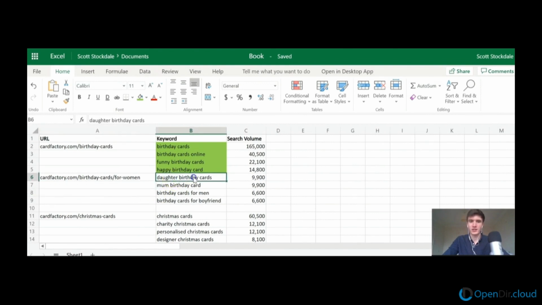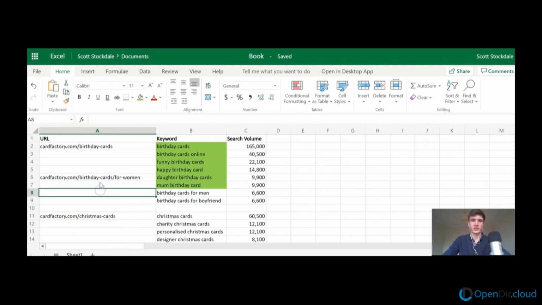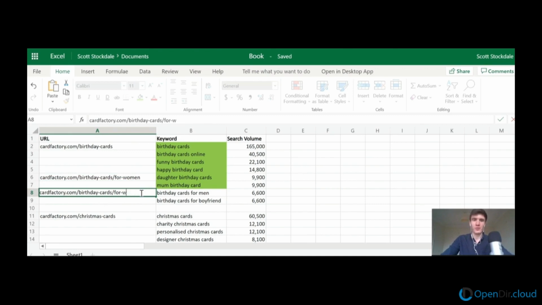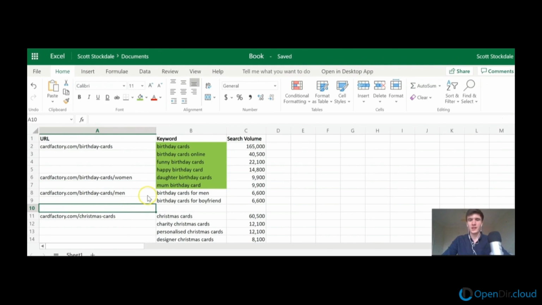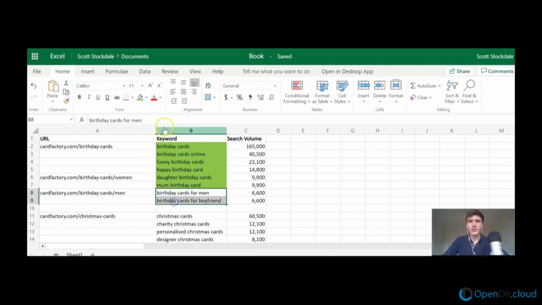And then I'll highlight those green. And then same sort of deal here. I'll just copy that URL that we just created out of thin air and call that one for men. And that URL, you could simply simplify down to just men and women. You don't necessarily need the 'for' in there. So you get the idea. That's how we're thinking about targeting these keywords.